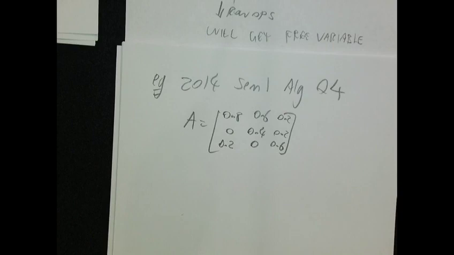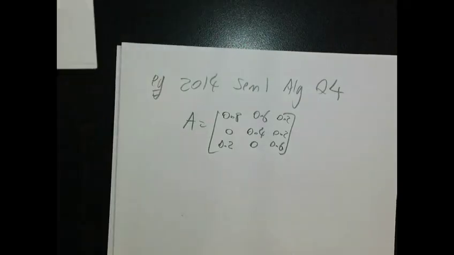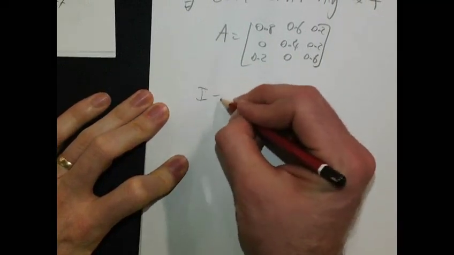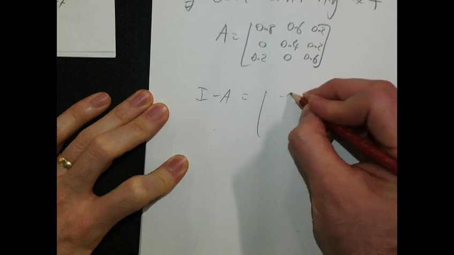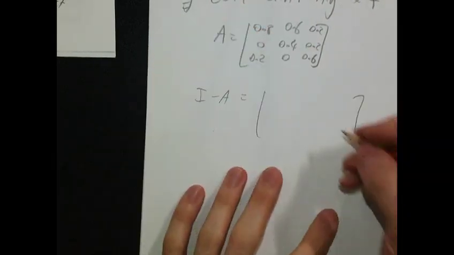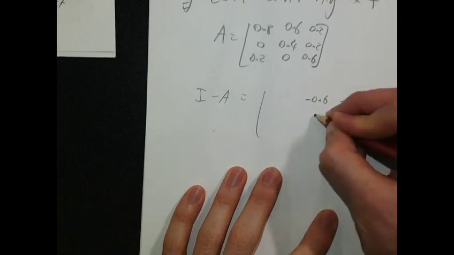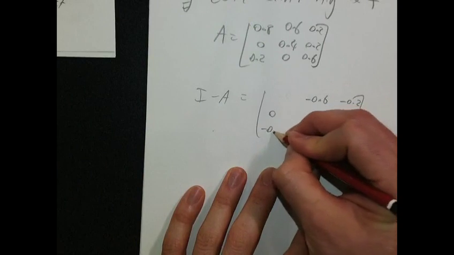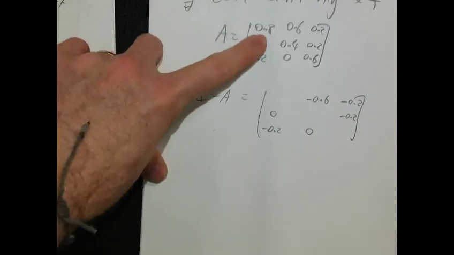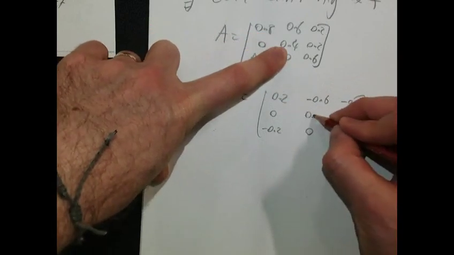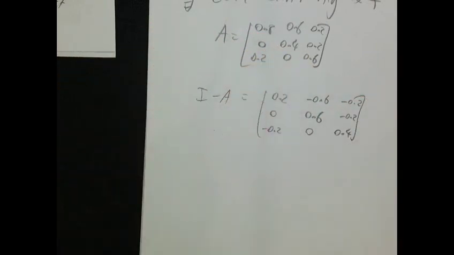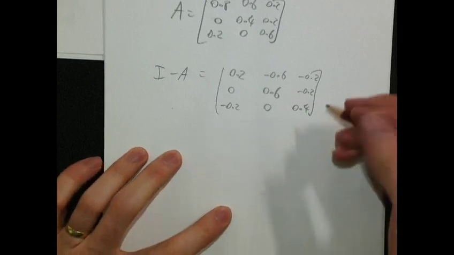So what is the required production of each sector in order for this economy to actually work the way we've described it? We're going to need to do I minus AX equals 0. So let's figure out I minus A. I'm just going to fill in all the off diagonal ones. Minus 0.6, minus 0.2, minus 0.2, minus 0 is 0, minus 0.2, minus 0 is 0. So they're all the off-diagonal ones, because I just minus them, and then I go 1 minus the diagonal. So 1 minus 0.8 is 0.2, 1 minus 0.4 is 0.6, 1 minus 0.6 is 0.4. So I tend to do all the minuses and then I do the diagonal. You can do it the other way around. And I want to row reduce this equal to 0.